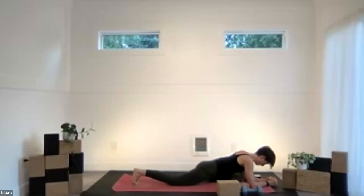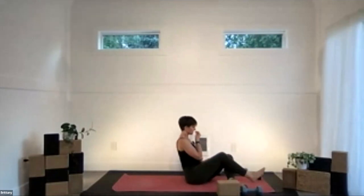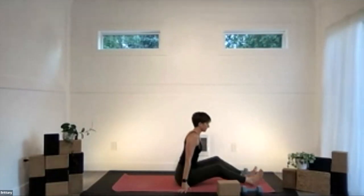Two more slow, super slow breaths. One more. Release. Swing your back leg around if you're in half pigeon. Come to a seated forward fold.